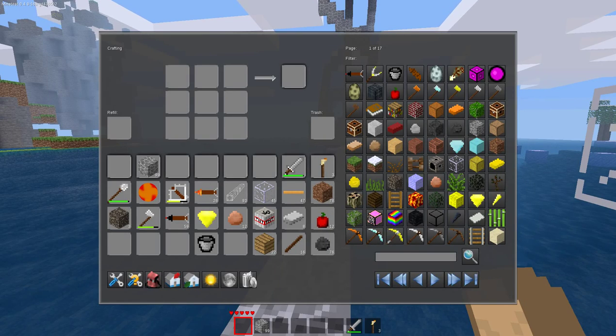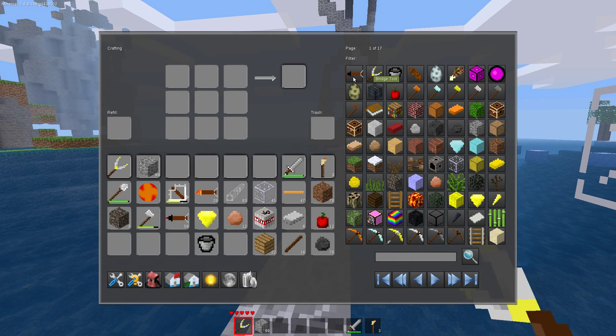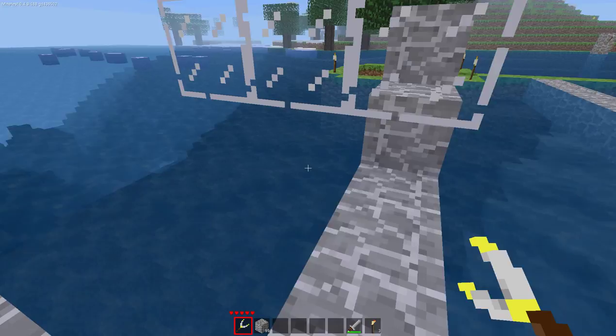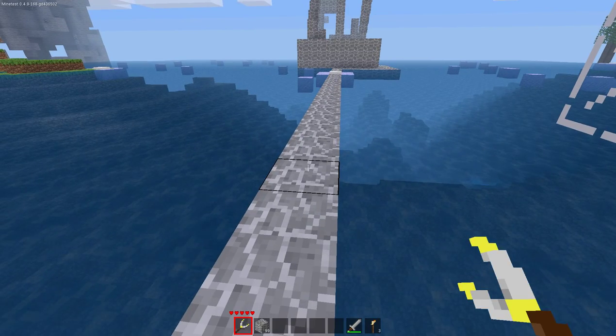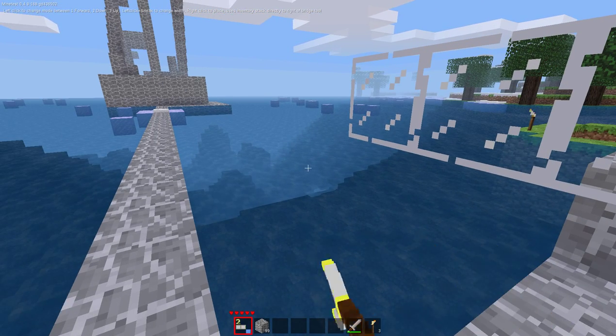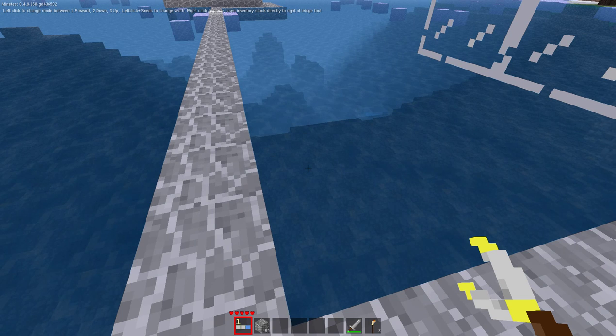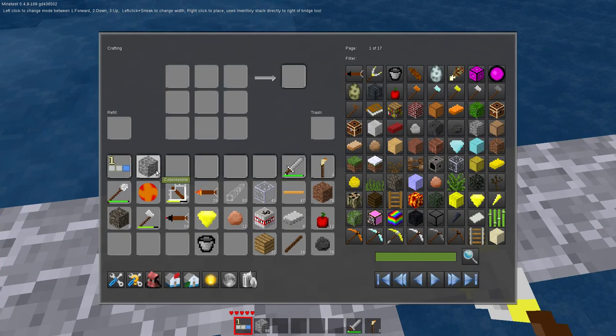you set up your game, and there's the crafting recipe here, steel ingots and a messy crystal, and then you get this, which is the default appearance of it before you start using it. To start using it, you left click to switch between the three modes, cycle between 1, 2, and 3, and if you hold shift while right clicking, it changes the width. Then, as I said before, use the node next to it, and that's how it places.